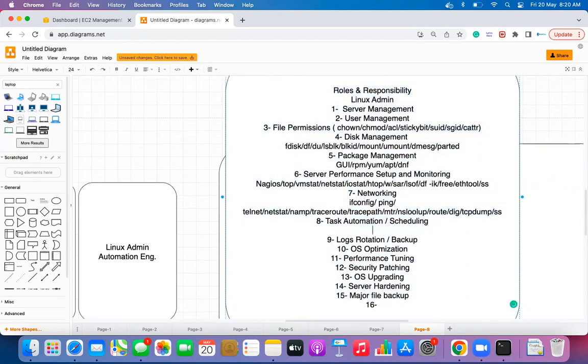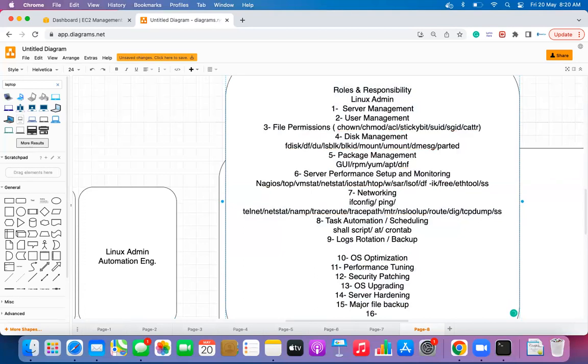Okay, let's talk about task automation and task scheduling. So what you need to define is your shell script. Basic shell script, let us say you are going to check if file size is more than 100 MB, then rotate it. Scheduling, maybe the at command or maybe crontab. Log rotation and backup. What command are we going to use here, guys? tar. So when we are talking about backup: zip, gzip, bzip, tar.